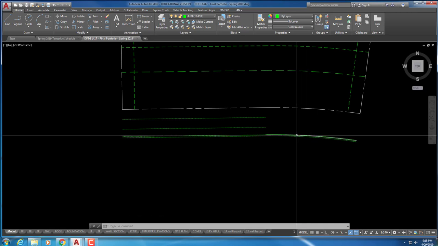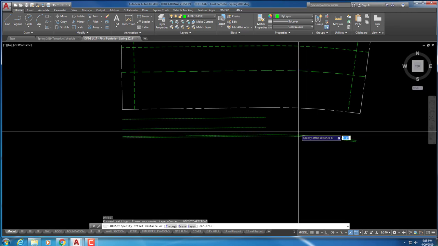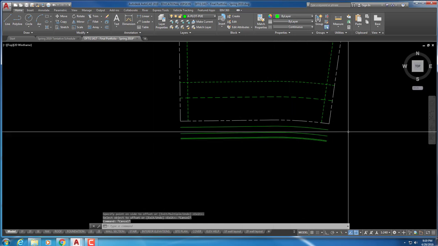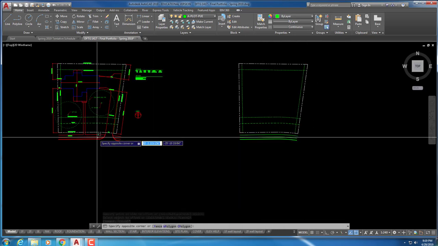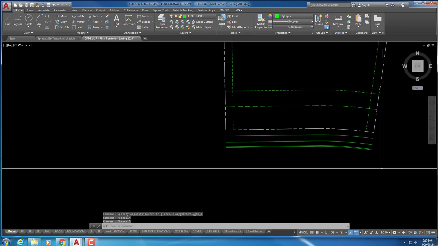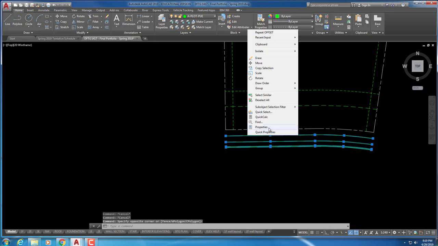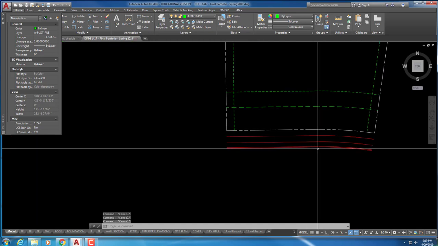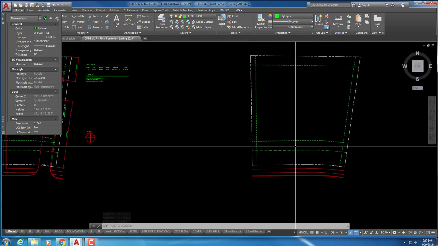Now, you would also follow the same reasoning here. By the way, the green line's on the wrong layer. We'll fix that here in a second. We didn't have a driveway here. That'd be something that looks like it does belong on this other layer, which is the A-plot sim layer. So I'm going to go ahead and change that now. And also that needs to be 1. Okay, so we got our sidewalk, our curb. We don't have a driveway in, nor do we have the house yet. But we got the setbacks. We got the utility easement. We got the sidewalk. We got the curb.